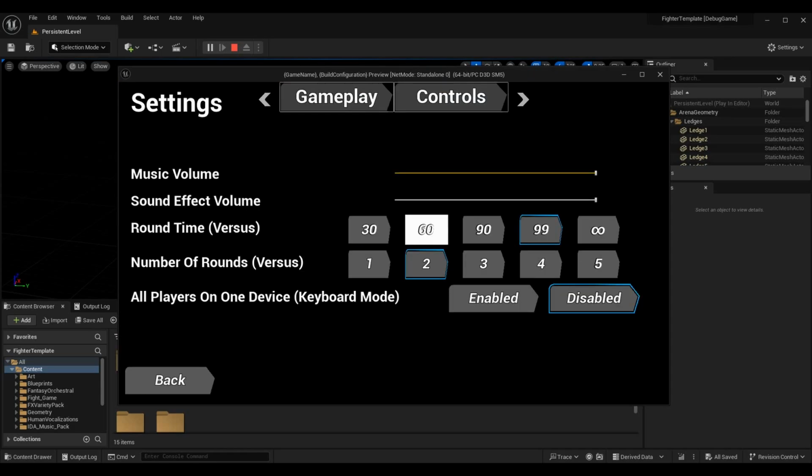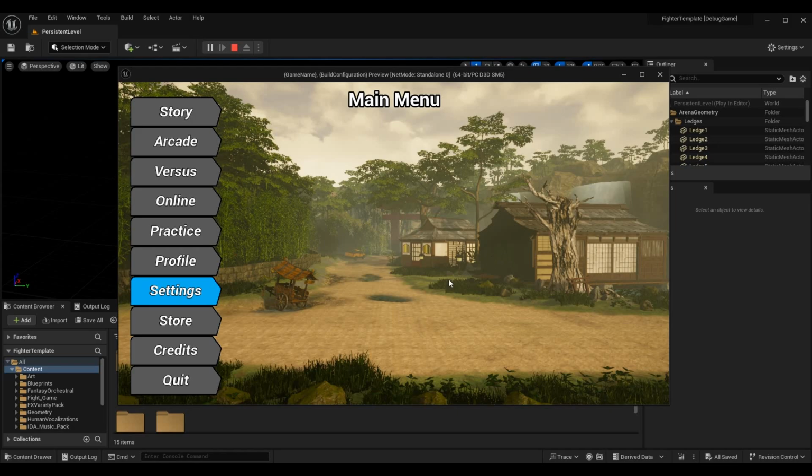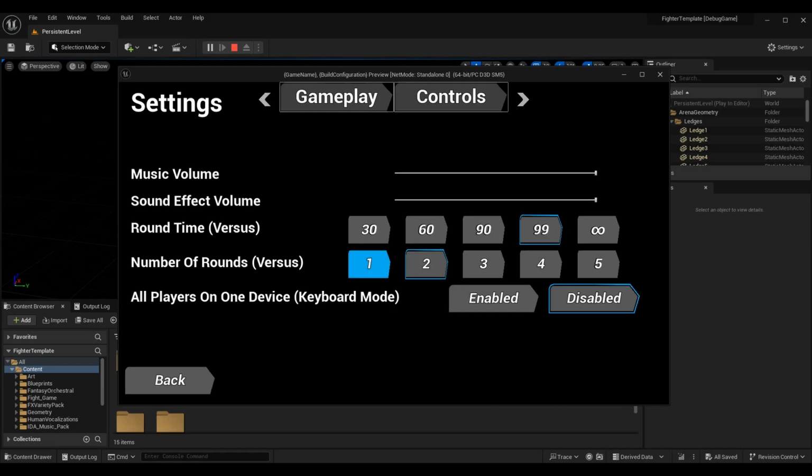We will also make sure that we take care of this issue that we have. If we exit out and press our back button here, it pops up this press any input screen, or this little menu that comes up, because our change control screen is listening for input. So even though we were on our gameplay settings screen, we were still technically triggering the pop-up on the controls menu. We definitely don't want to do that. We want to make sure we're only listening for input on our widget that is active, so we'll make sure to handle that as well.